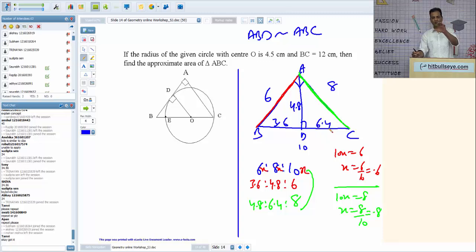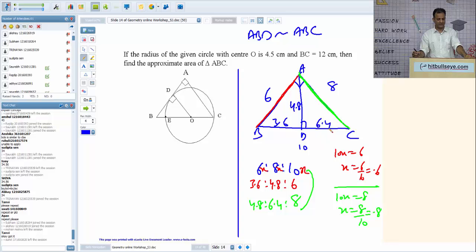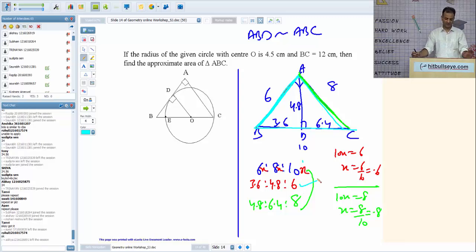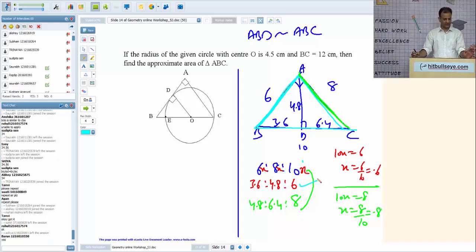And whenever in a triangle you see one side, what you can do? You can write that side against that side, whether it is base or height or hypotenuse, and find x and then multiply that x with the other sides. Like in the big triangle, in this triangle ABC, all the sides are given: 6, 8, 10. I have written 6, 8, 10 here. So for this triangle, this is the hypotenuse, so I have written 6 against it here. I think it is clear to everyone. Clear? Same thing you can apply over here, friends.